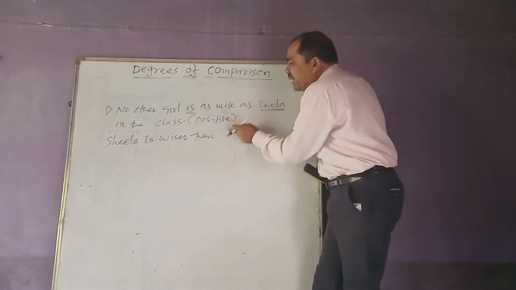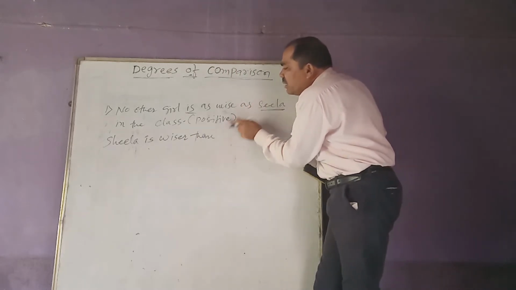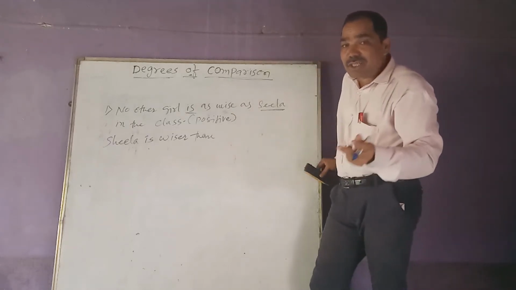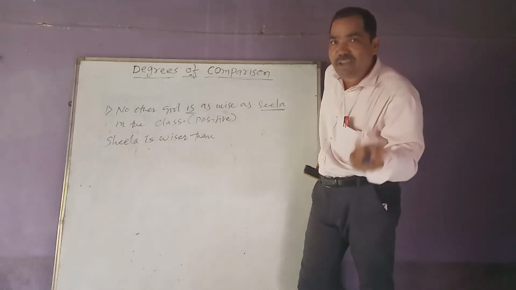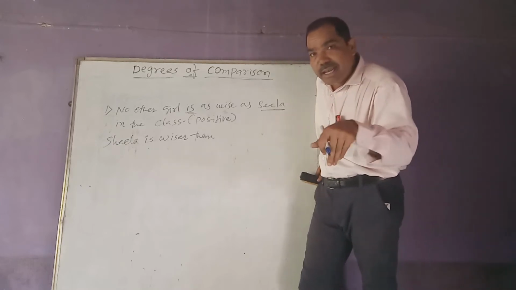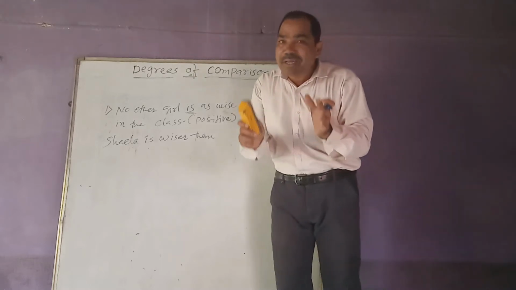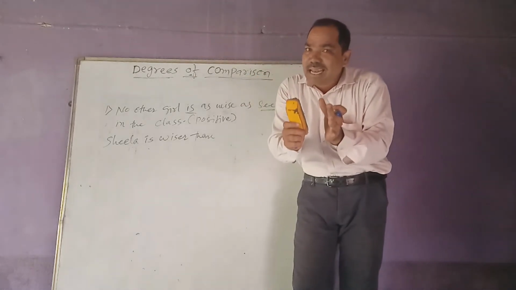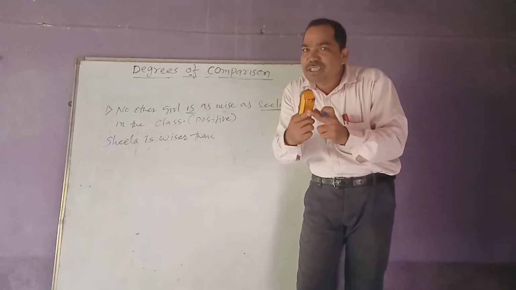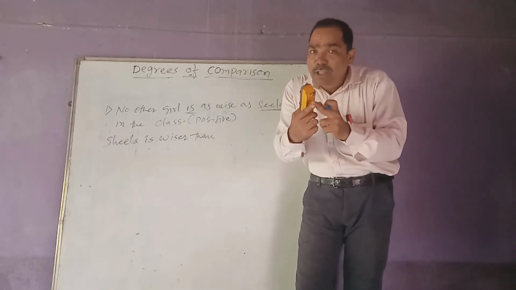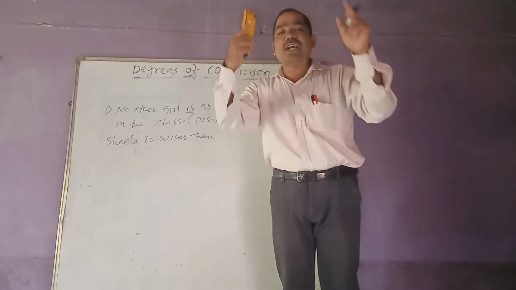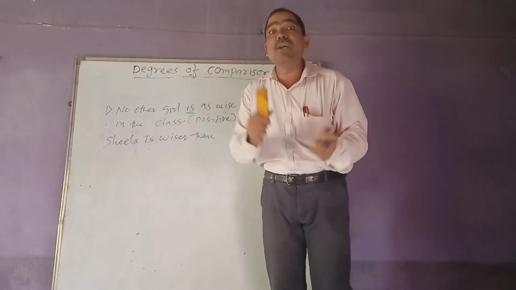Here we are comparing Sheila among the girls who are studying in her class. Remember, my dears, then where should be taken, then anywhere, then many where should be taken. Any should be taken if the people or the group is limited, and many must be taken if one person is compared with all the persons of the world. Then many other stars in the sky, many other stars in the sky.